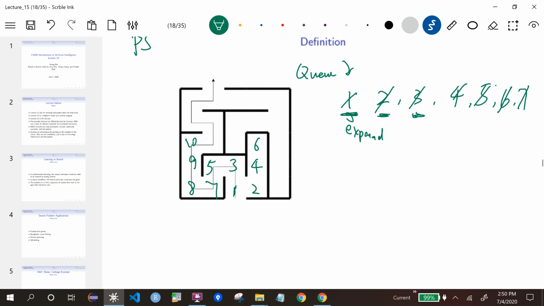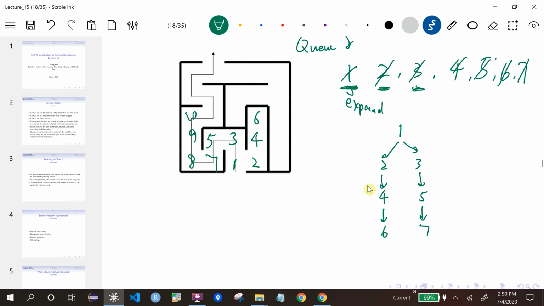If you want to draw the search tree, then what we're doing is expanding 1 level at a time. So 1 gets expanded to 2 and 3. 2 gets expanded to 4, and at the same time 3 gets expanded to 5. We're not going to continue searching 4 before we search 5, so we do them at the same time, and continue here to 6, 5 to 7, and then we reach a dead end here.